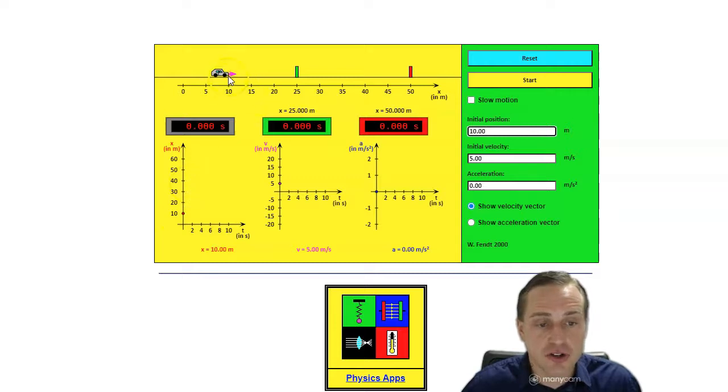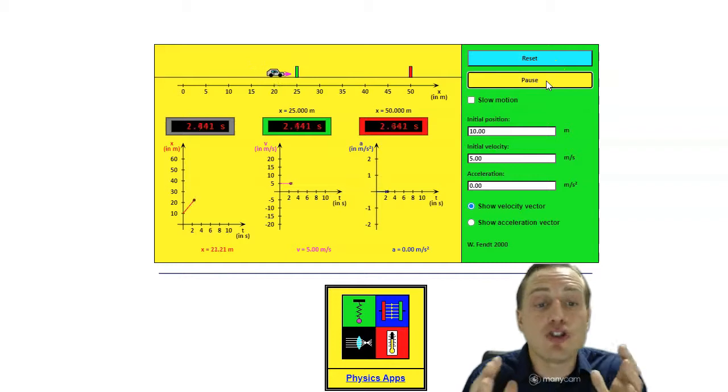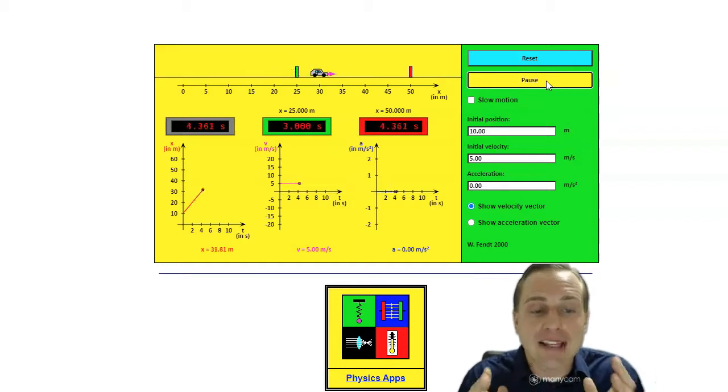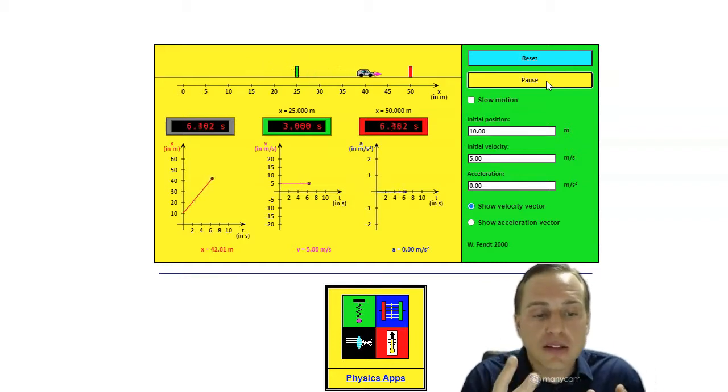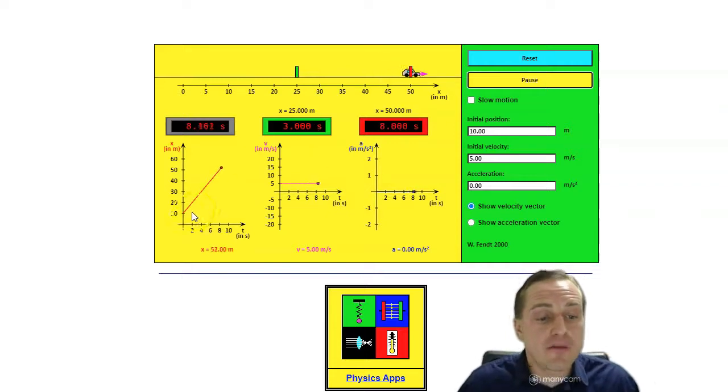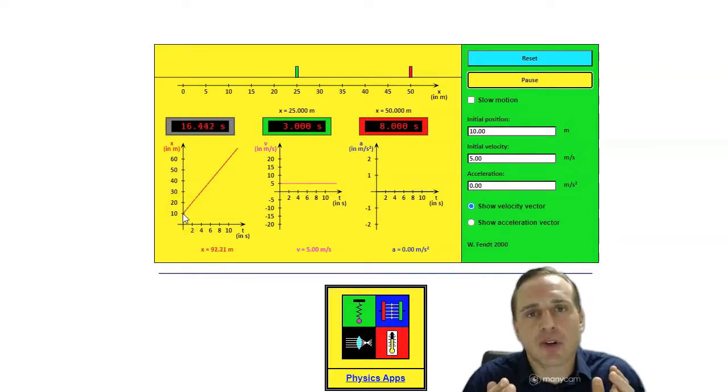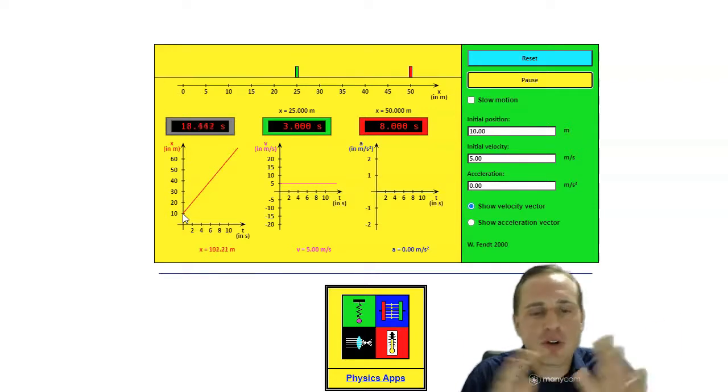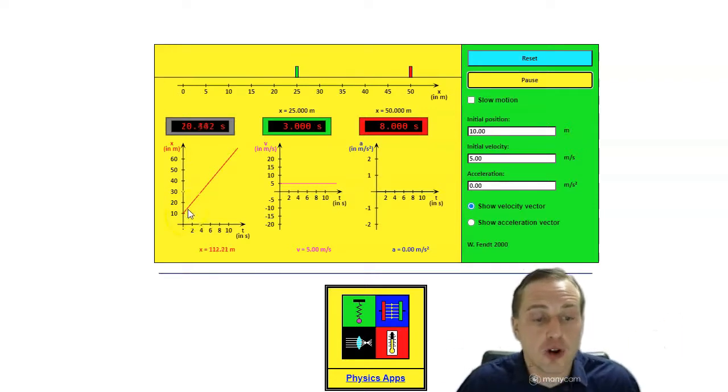Look at this, the car is going to start at 10 meters. When we start the experiment, it looks just as before, except two things. Number one, there's a vertical axis value for the position that is 10. Some of you in math class would call this the y-intercept, but don't call it the y-intercept. Call it the vertical axis intercept.